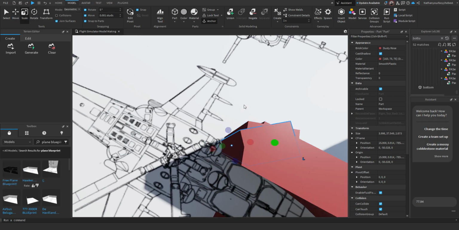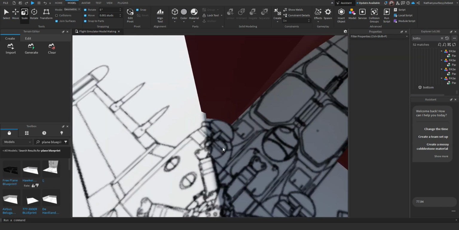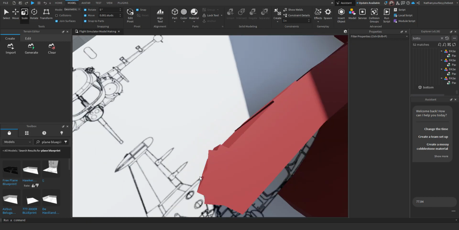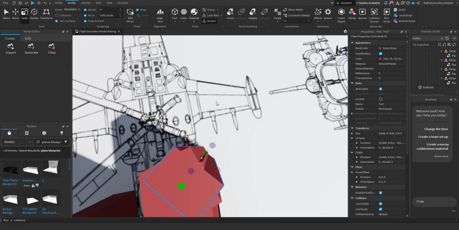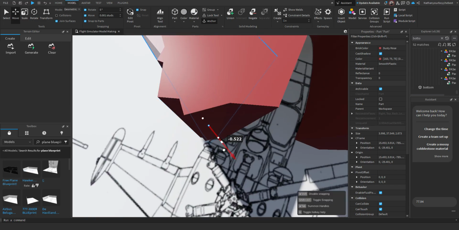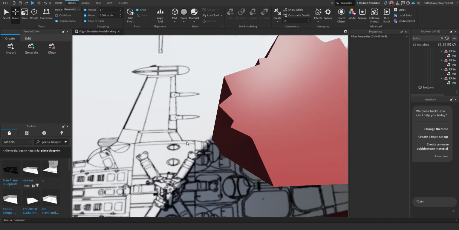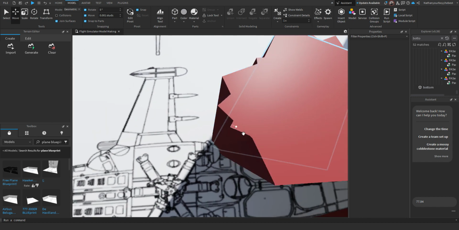Now, remember, not all the time do you have to move it to rotate it, you know? Probably doesn't really make sense here, but anyway. I got it.